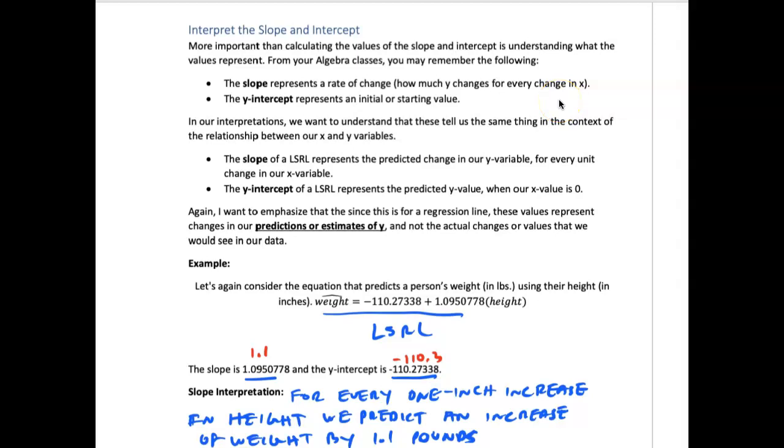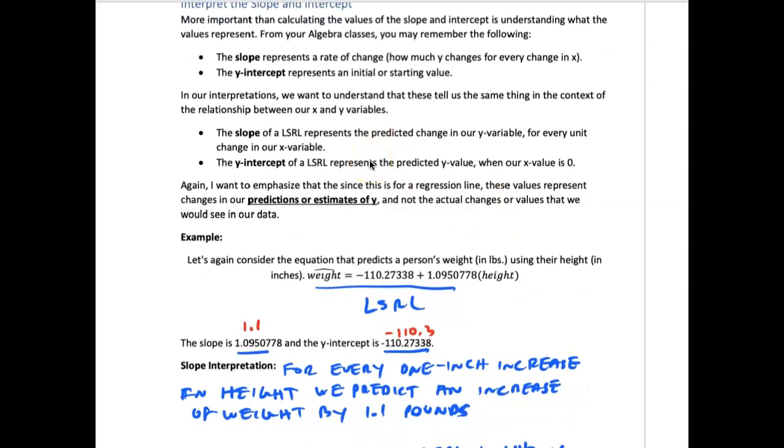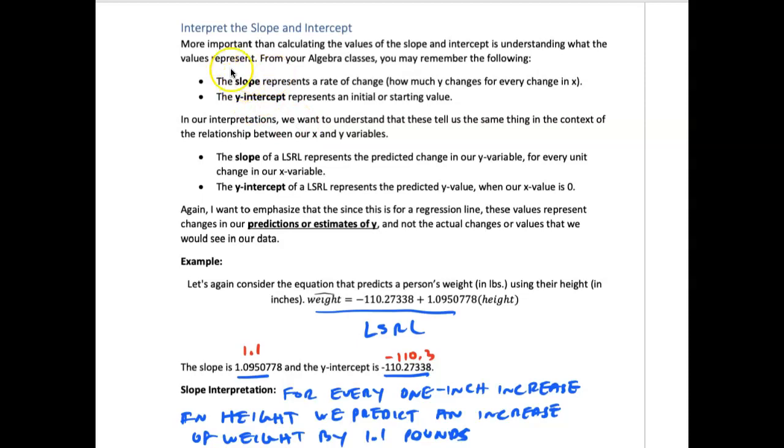The next aspect of this part is interpreting the slope and y-intercept for a least squares regression equation. Those numbers mean something, like anything in statistics. All those values, a number means something. So we'll use an example to explain it, but here's the language that we're thinking about. The slope represents the rate of change, how much the y changes for every x. And again, that depended on the context.